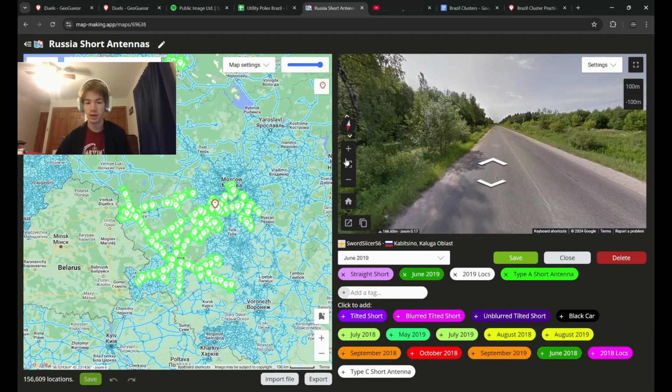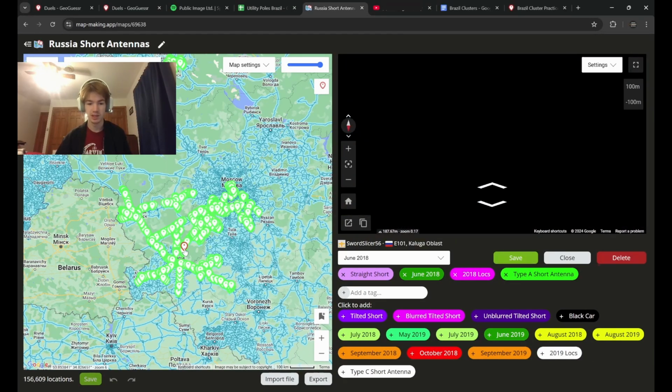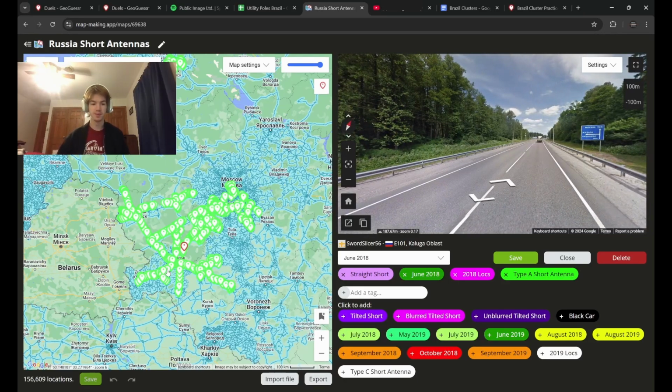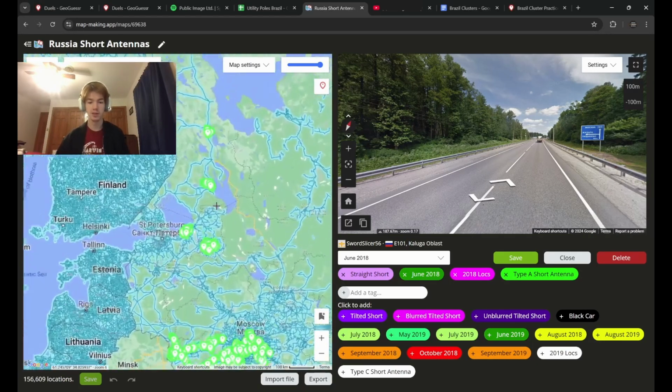I swear it gets hilly in some of these locs, but it's kind of hard to see where that happens, to be honest. Maybe it's not that hilly overall, but yeah, we do have birch trees, so that's going to be the distinguishing feature between this and everything we've covered so far. And now we're going to go to the last cluster here, which is the north cluster.